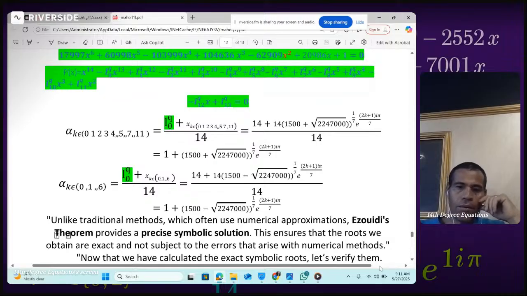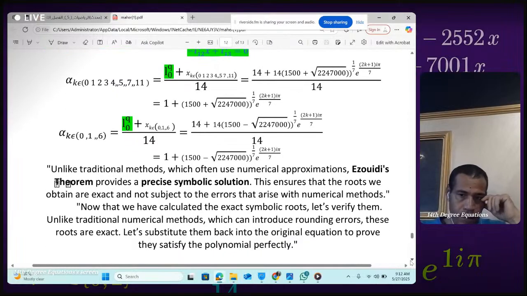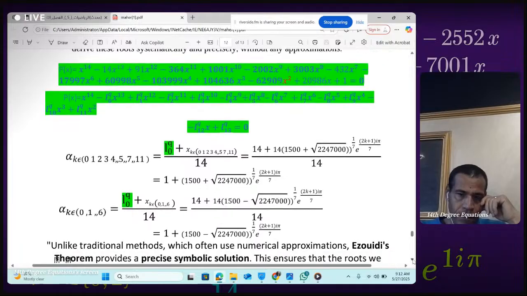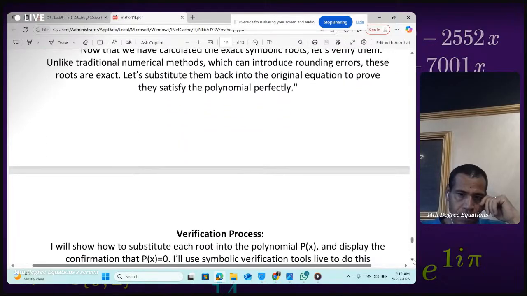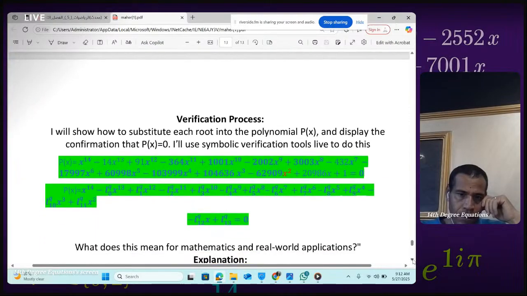Okay, stepping back then. If this method, Ezouidi's theorem, really works as described, at least for some classes of high-degree polynomials, what are the bigger implications? Why should, say, a physicist or an engineer care? Well, the potential impact is pretty substantial. Think about fields where precision is absolutely critical. In physics, fundamental laws are often expressed as equations, sometimes complex polynomial ones. Having exact solutions could lead to more accurate predictions, maybe deeper theoretical insights. Instead of relying on approximations that might hide subtle effects. Possibly, yes. Or enable calculations that were previously intractable.